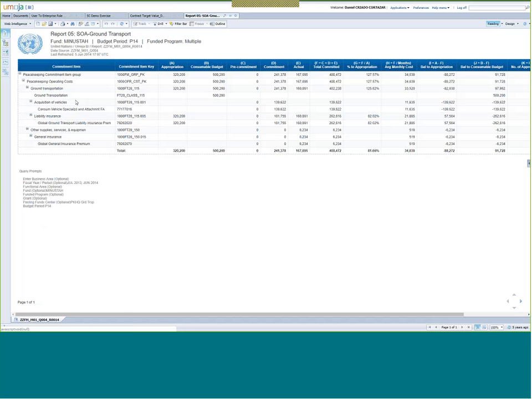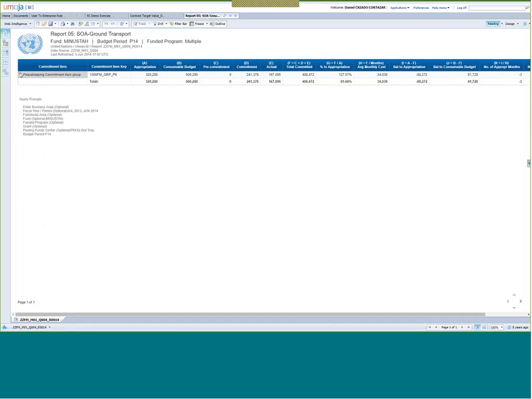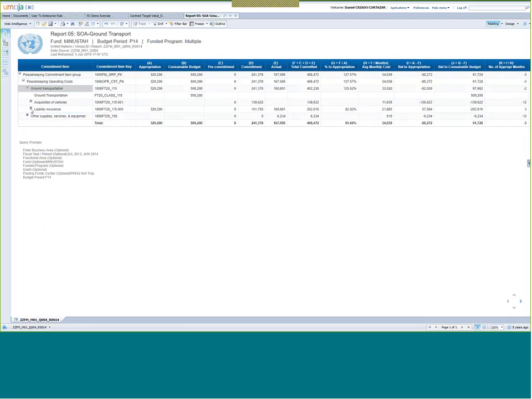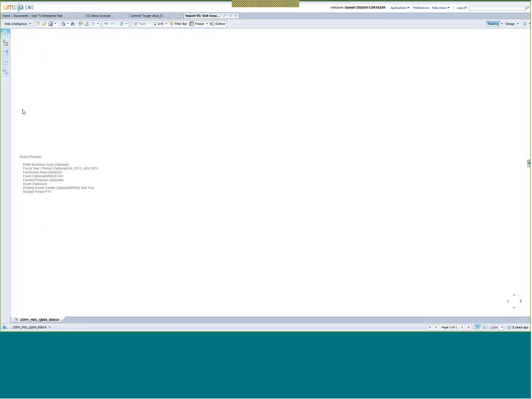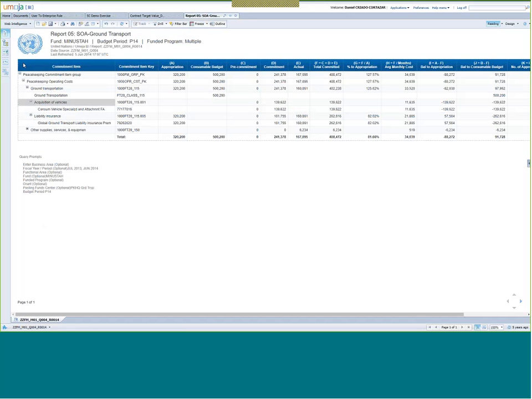This is report number 5, the report I was mentioning before, where in Web Intelligence reports you can expand the hierarchy by clicking on these pluses. Whatever you see in the report is what is going to be exported.